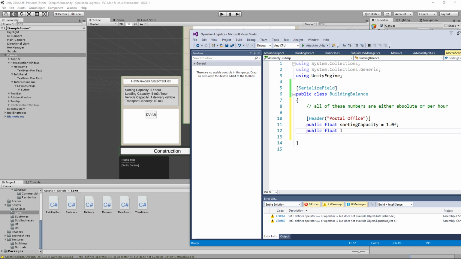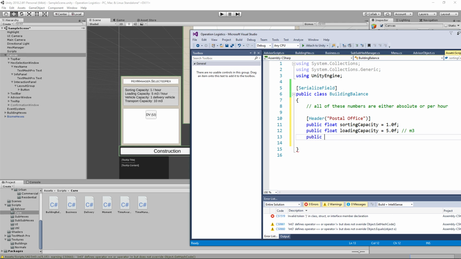Public float loading capacity equals 5f. And this is meter cubed. And then public float... Actually, this one can be an int. Public int vehicle capacity equals 1. And we should probably have a public vehicle type.